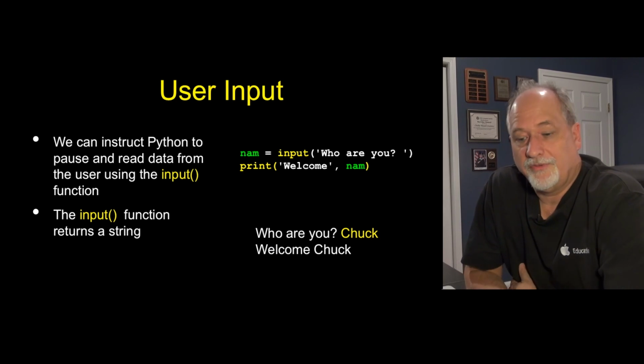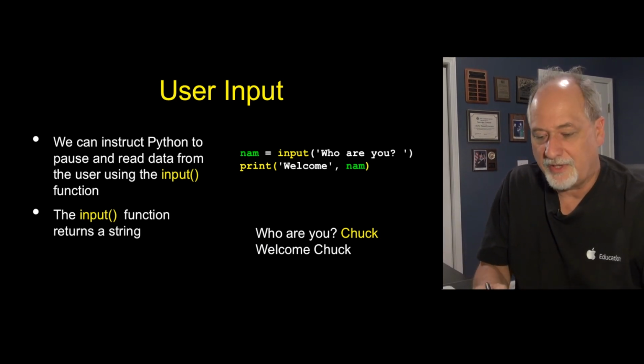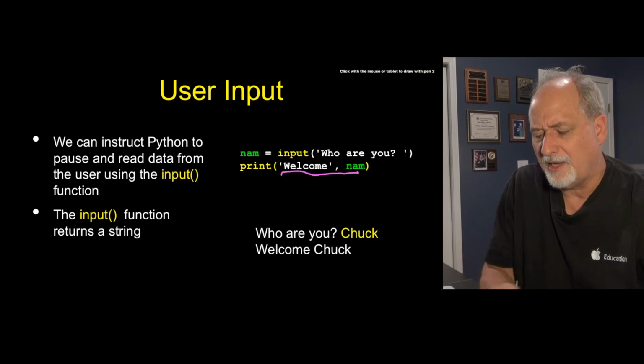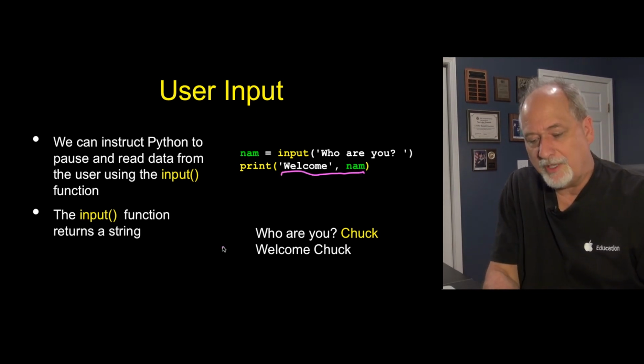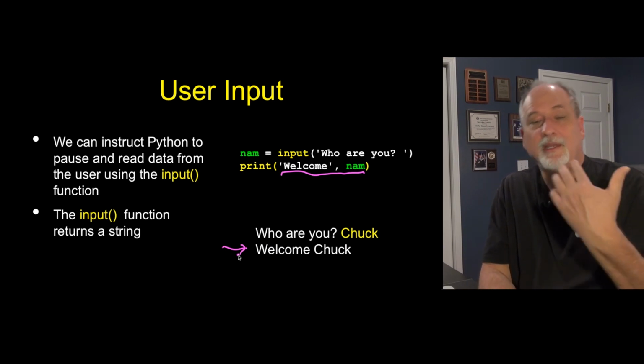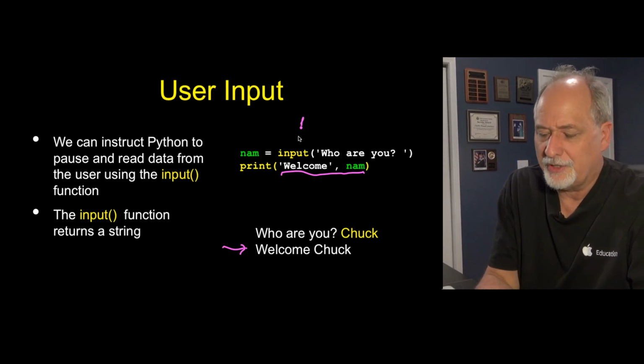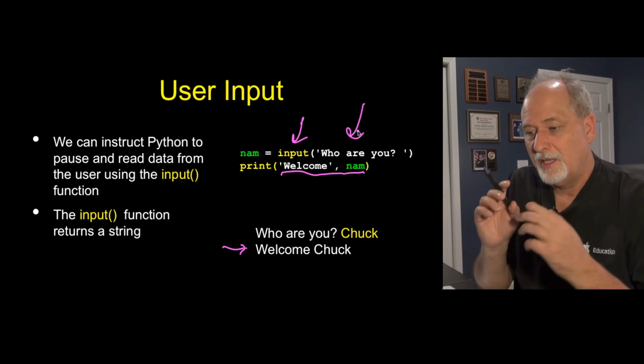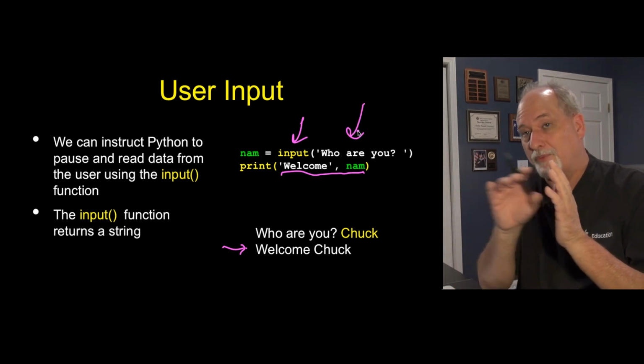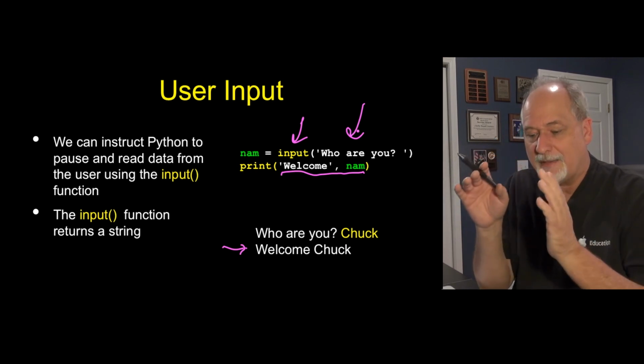Another thing that we're going to do with variables is, just like the print function takes a list of things, in this case, a string, comma, a variable, and then prints some output in the program, the opposite of that is input. Actually, input generally happens before output. Input is a built-in function, and we pass to it a prompt, a string of text that's going to be printed out for the user, and then it stops and waits.